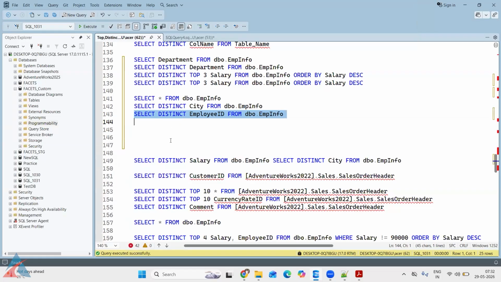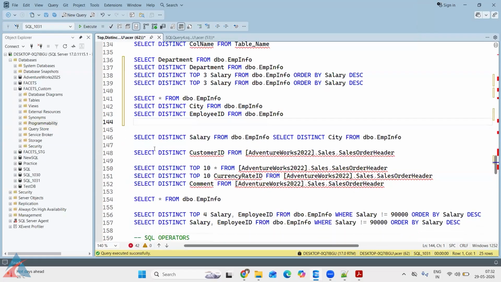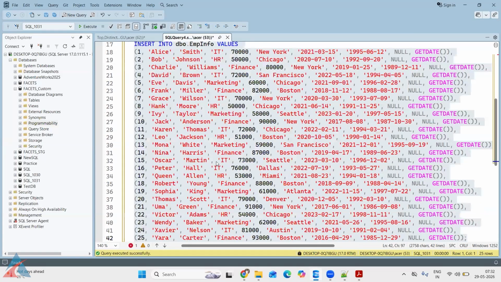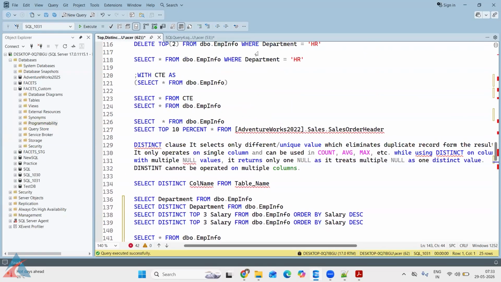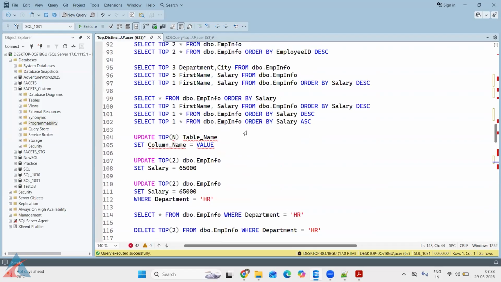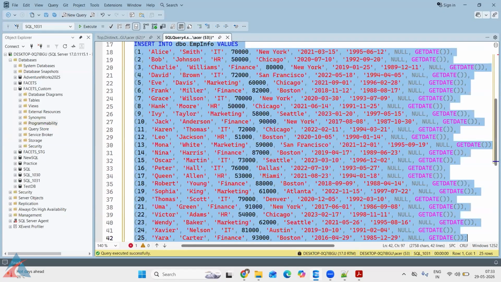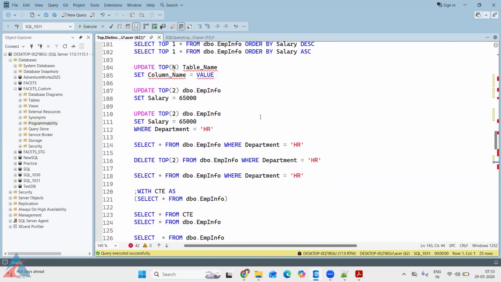So these are top, distinct, and the order by clause. Just create the table that I have shared on Telegram, and try to execute the queries with top, distinct, and order by. Let me know if you are facing any issues. Do some practice with the same data that I have given, and then we will move to the next topic. Take 5 to 10 minutes and do this query writing.